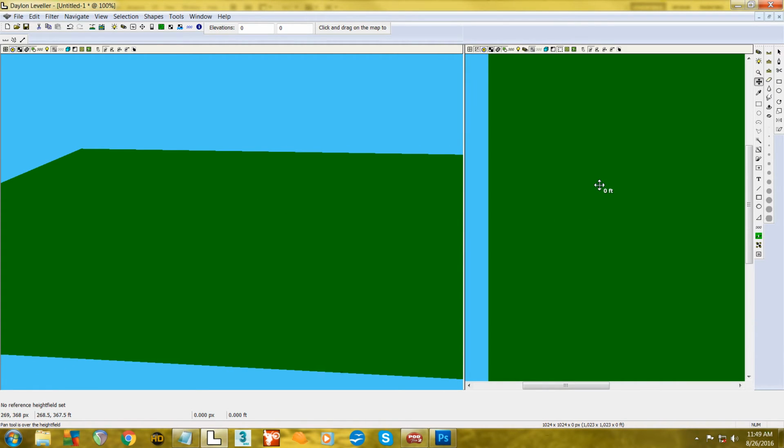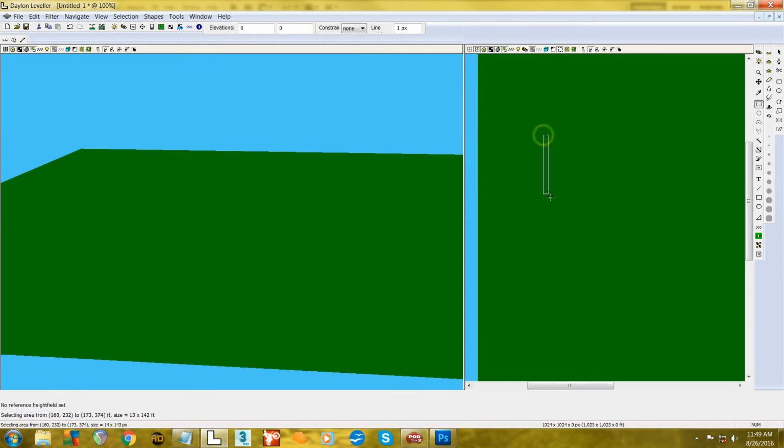So I'm going to scroll in here, and the first tool that you'll need is the selection tool. There's four different ones, but right now I'm only going to show you what we need to do to start making jumps. So we're choosing this one. You can change the constraint if you wanted it to be a straight square, but I want to add width or length to mine. So let's do something like this and 60. That's fine.